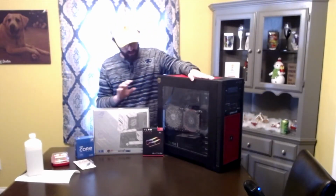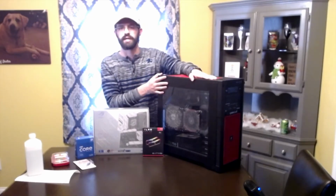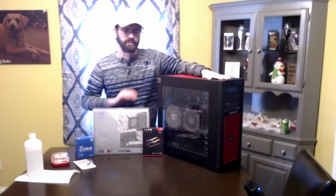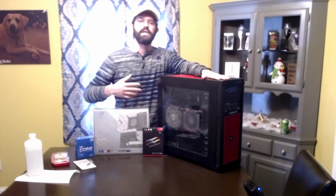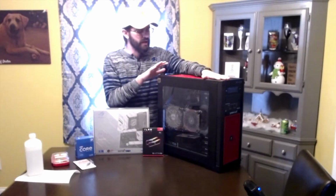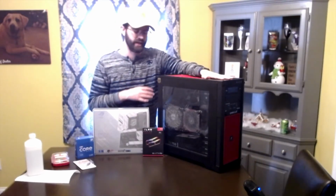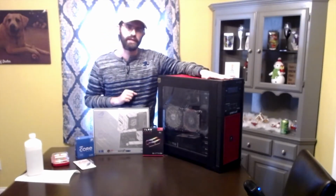The other thing is that while you've got your computer open, might as well take some time to wipe down some internal parts. This thing was pretty gross. I went ahead and wiped it down a little bit. It's not perfect. It needs a good deep clean. So depending on how much time you want to put into this, you can take every part out of the computer, wipe them all down, do not use water, use something alcohol based, and then put it all back together. For what we're doing here today, I'm not going to wipe everything down and take it all out and put it all back in. I'm just going to take out what I need to take out in order to get these new parts in.